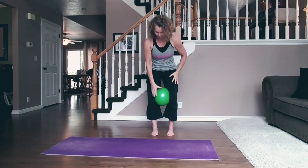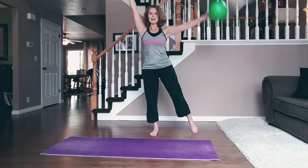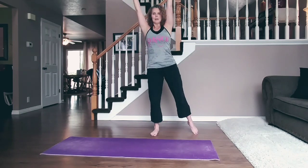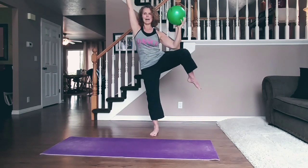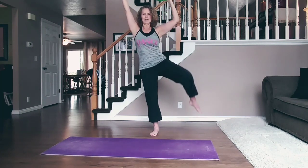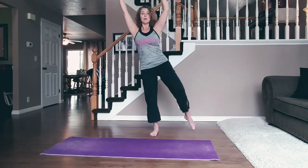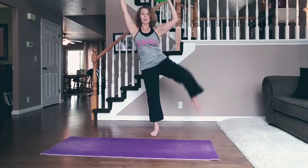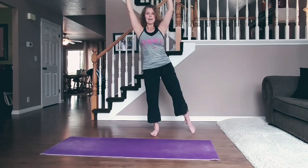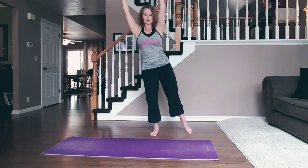Bring the ball into your right hand, lift the left arm up. Right foot to the side, elbow into knee, lift up. Now I'm trying to stabilize that left side, so I'm reaching high with the left arm, long with the left leg, and bringing the knee into the elbow. Increase the flow or the speed, pull, pull. You should feel this in your whole body as you're stabilizing balance and then moving into that oblique muscle.